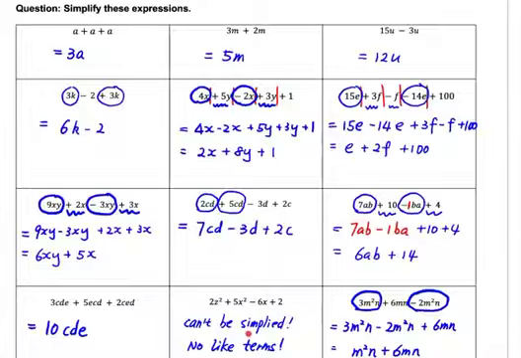Now, if you look at the second question from the last row, we have z squared, we have x squared, and we have x. If you realize it, x squared and x do have the same letter, but they don't have the same exponent, so they are not like terms. And this z is a completely different letter, a different variable, so it's not a like term either. Therefore, this expression can't be simplified purely because there are no like terms. I hope now you're comfortable with collecting like terms.